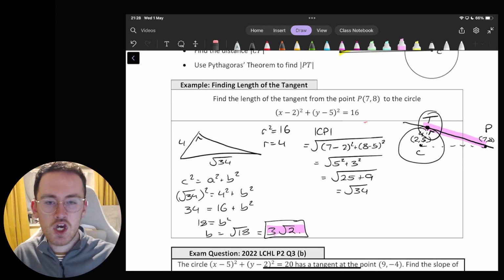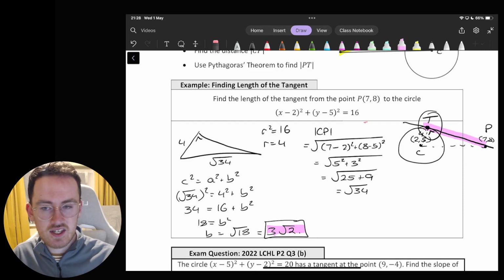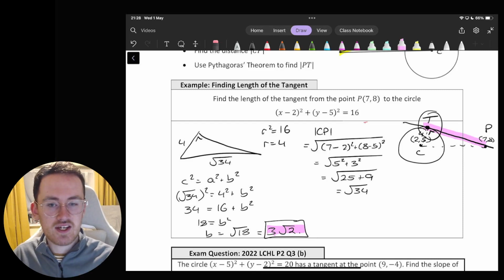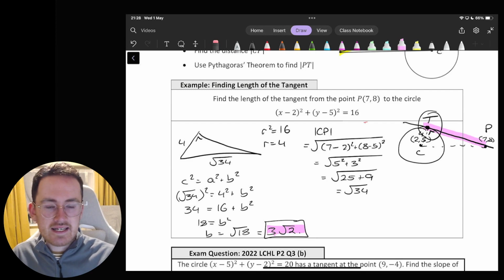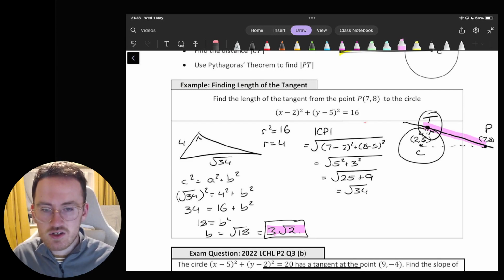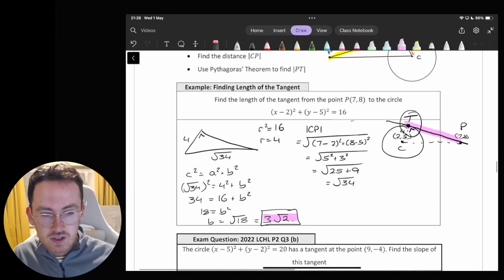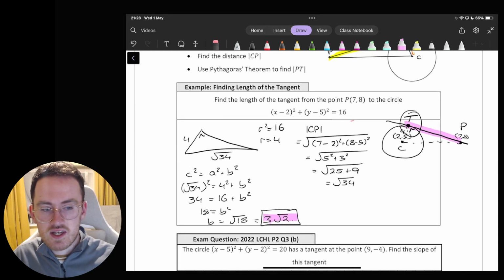So that's a quick run through all of the different types of questions we can have relating to tangents. We do see more of those even in finding the general equation of circles. We see them in finding the equation when it's touching the axes. We see similar methods and tools coming in. And I'll do a separate video then just going through those exam questions from that section.